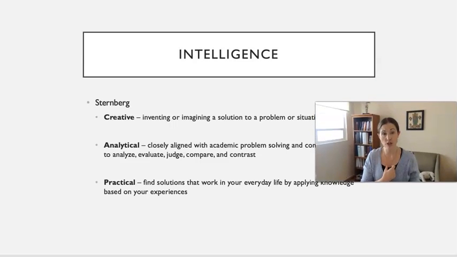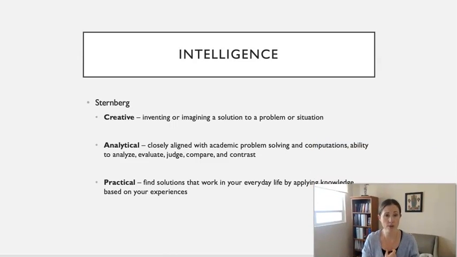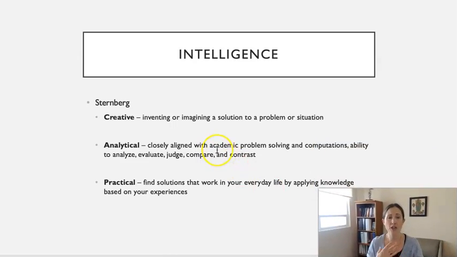Next, we have Sternberg. Sternberg's theory of intelligence says there are three components to intelligence. And you need all three of these to have... oh gosh, what was his phrase for it? Basically, to be intelligent, you need three components. And I put them in this order because the way I remember them is your thinking cap, C-A-P. But however you want to remember it, go for it.